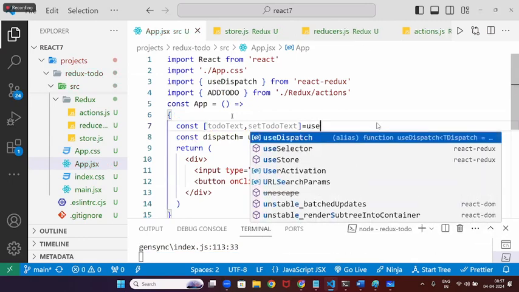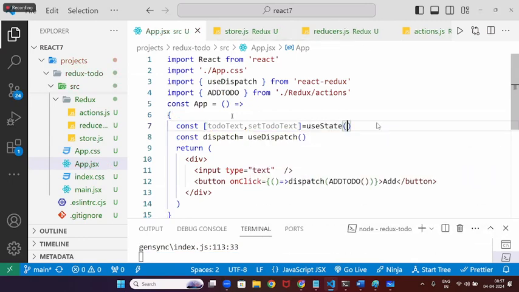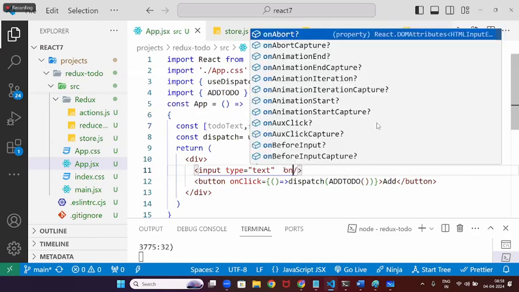I am taking a basic useState. Sir, why are you taking useState here? See, I am managing the todo application globally, but the input box I am managing here. Or you can use ref also if you want to avoid this. Initially it is an empty string, and here I'm writing onChange.